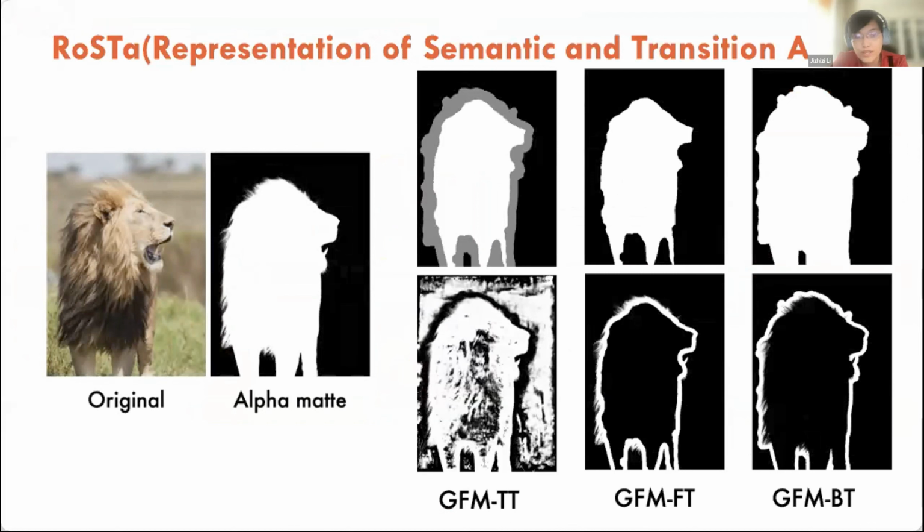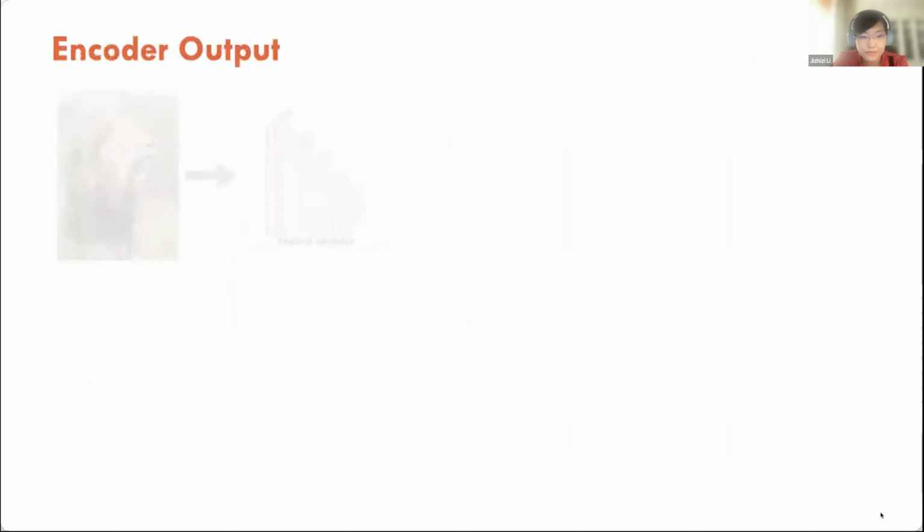We have proposed three ways. One way is to use a trimap, a 3-class segmentation map, and then the details matting, the details of the whole image. Another is the pure foreground and the transition area. And another is the pure background and then the transition area. So during our training or inference, we can choose one of these three representations, and that is totally enough.